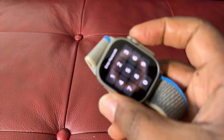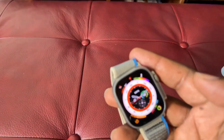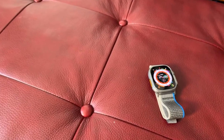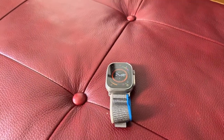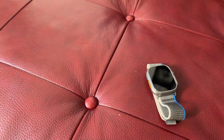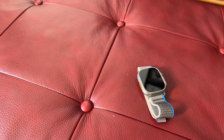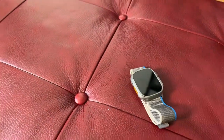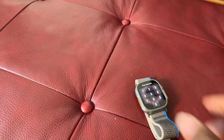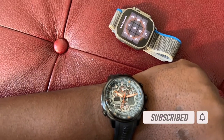I do love this watch — I do love the size. I do have quite huge hands, so I love it. In comparison with the Series 8, I think the Series 8 has a smaller screen. I love the big Ultra design — it's bold, speaks for itself. You can see that with my Citizen NaviHawk.